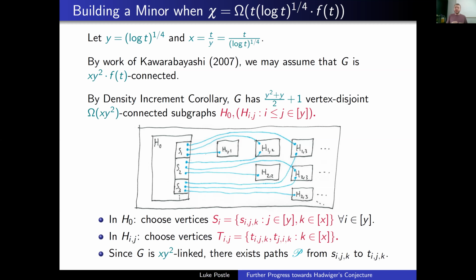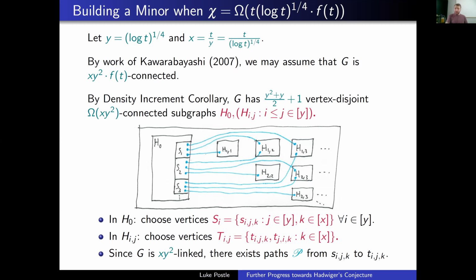So the important thing to note is, S1 and S2 are both going to H12, S1 and S3 are both going to H13. So the idea is I want to split up my miner into these chunks of size X, and I want them to build complete miners in pairs. And that's what these squares will do.